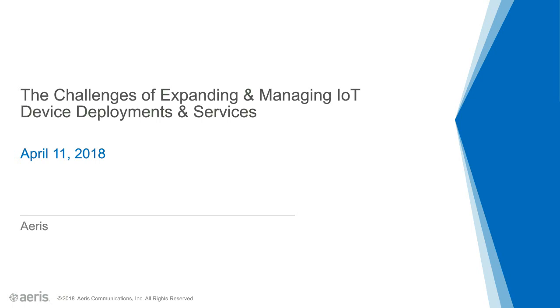Moving beyond the traditional cost and coverage concerns, there are far more impacts around connectivity and global connectivity, especially on the operational side. So we're going to spend some time first talking about the drivers behind some of these new trends and new challenges, and then get into the impacts of these challenges. What makes managing multiple carriers so challenging? What makes managing multiple technologies so challenging? And then finish up with looking at some possible solutions and some things to think about as you look to solve some of these challenges within your own business. So hopefully this will resonate with where a lot of you are today in your IoT journey and figuring out connectivity.